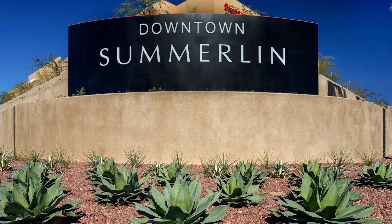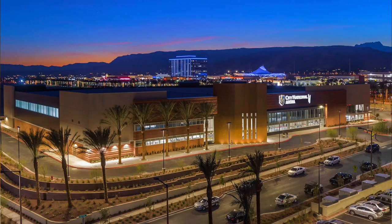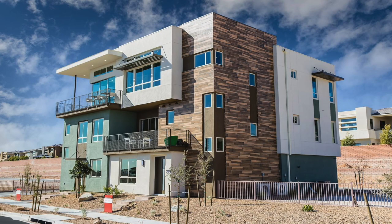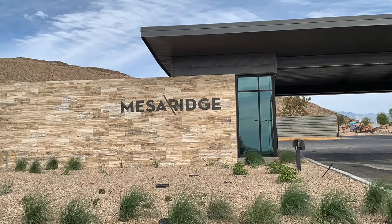Downtown Summerlin opened in October 2014. The Cliffs Village and the Summit were both developed in 2015. The NHL practice facility broke ground in 2016, and City National Arena opened in 2017. Infinity opened in 2018, South Square in 2018, and Trilogy in 2018. Construction on the Las Vegas Ballpark began in 2018, and the ballpark — home of the Las Vegas Aviators — was completed and opened in 2019. Even though parts of Summerlin South are newer, parts have been around since 1997, and it's still growing, with new home construction continuing in the Cliffs Village and Mesa Village Mesa Ridge by Toll Brothers.